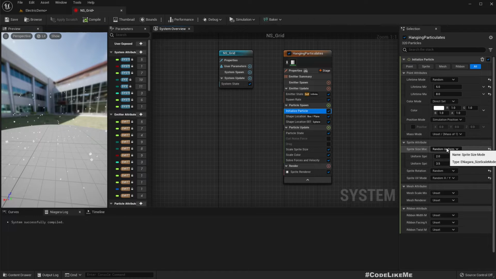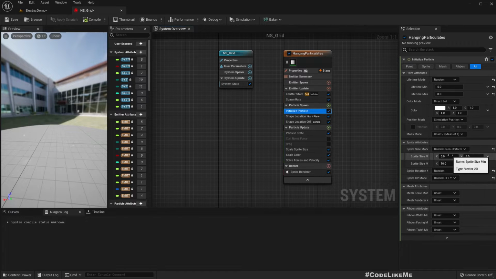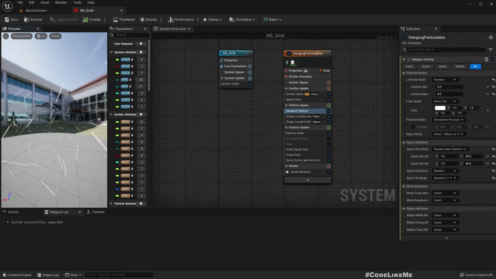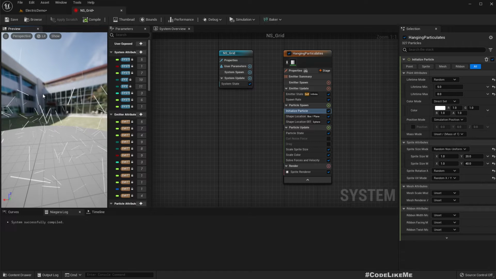So sprite size, I'll make it random non-uniform, and X size I'll keep at 1, and Y size, let's make it 20 to 40. Yeah, now this is what we have, but this doesn't look like a grid because they are oriented in multiple different ways.